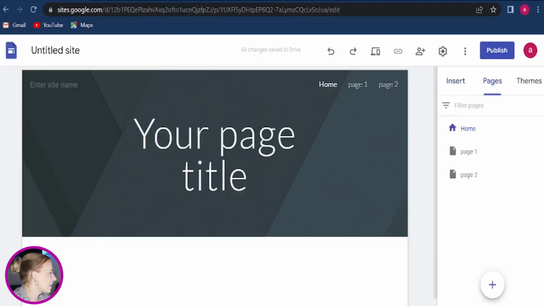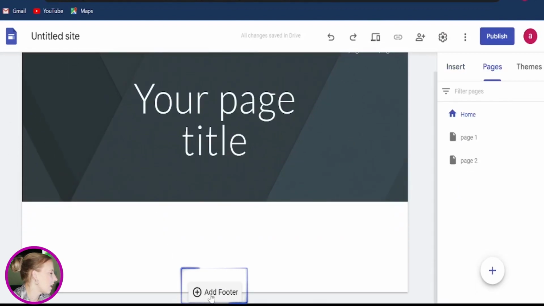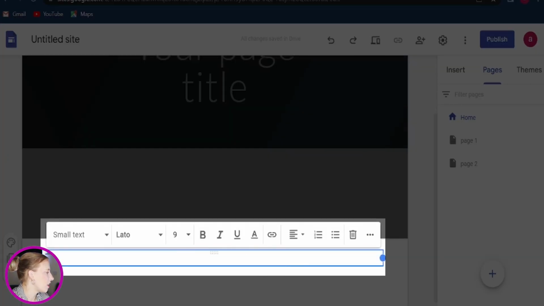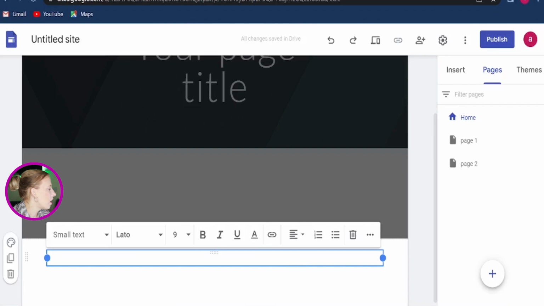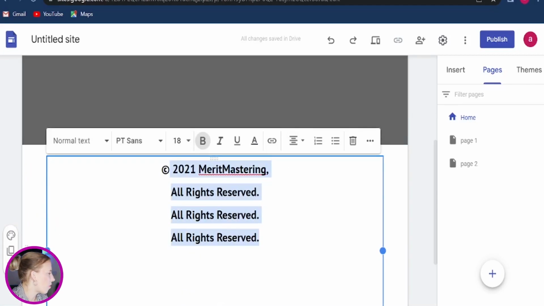Okay, so to get started, if you scroll down to the bottom of any of your pages, you will see this icon saying add footer. Now if you click on the footer, it will by default give you the text box. So if you are doing, let's say, several columns of text, you will first enter your text right here. Alright, so let's say I have created my first column of my footer.